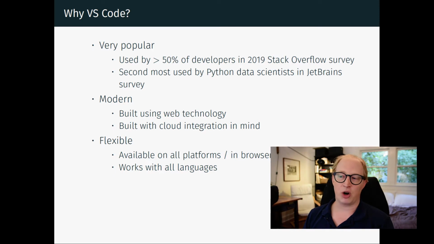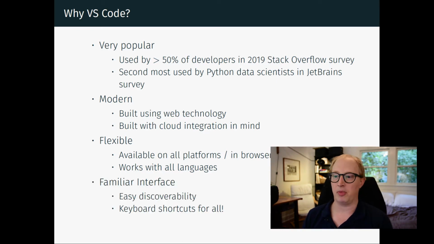In addition, it works with any language. There's nothing Python specific about VS Code. People use it for developing in C. You can use it for your R homeworks. You can use it in Julia, which means if over time you find that you move away from Python to some other language, you can always use the same editor for that purpose.